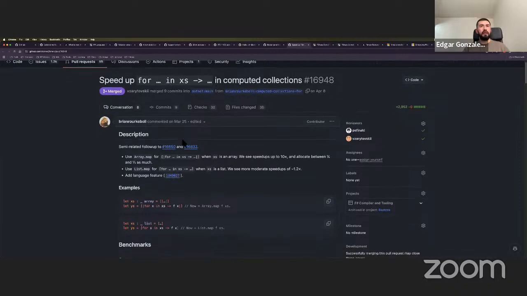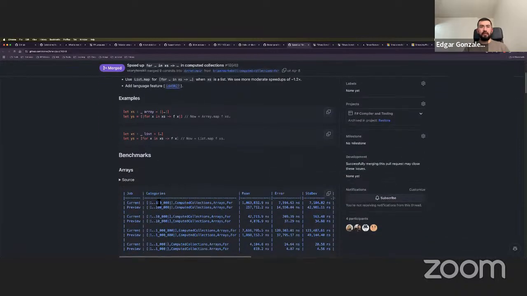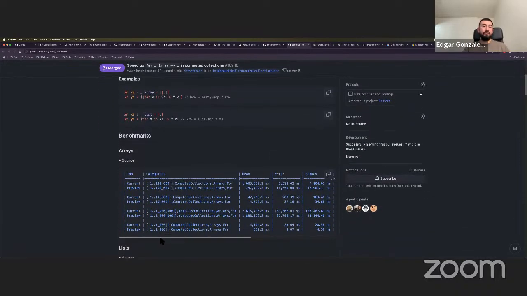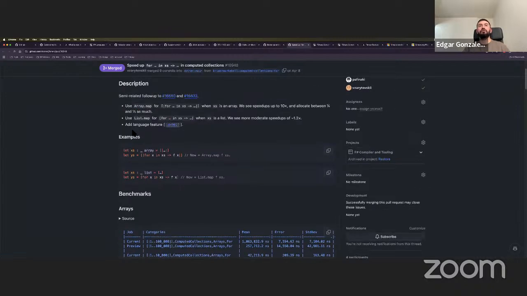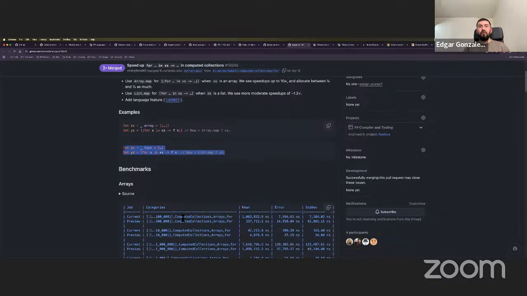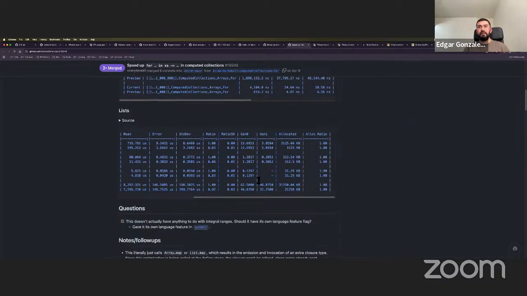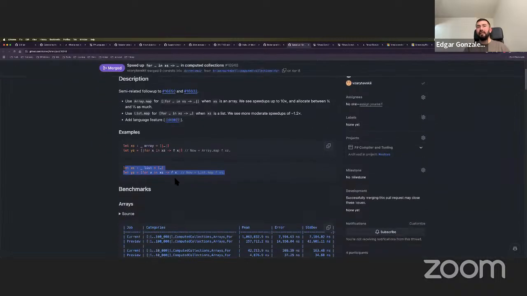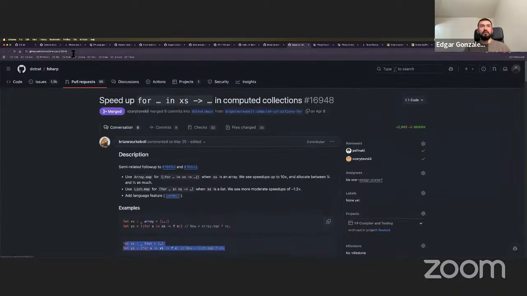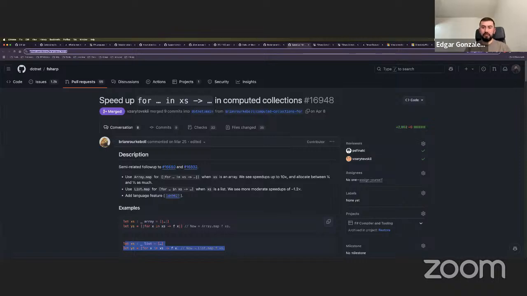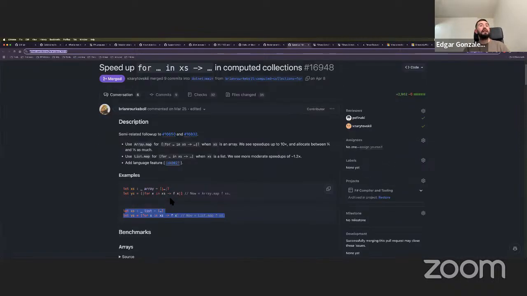Yeah, one thing I really like about Brian's contributions is that this is a requirement not only for him but for everyone that wants to change anything in the language that rewrites or affects this. They all need to include benchmarks. So you can see, if you're more interested in the numbers, you can go really deep and understand why, what was the difference. I will post this in the chat so you can have a look.